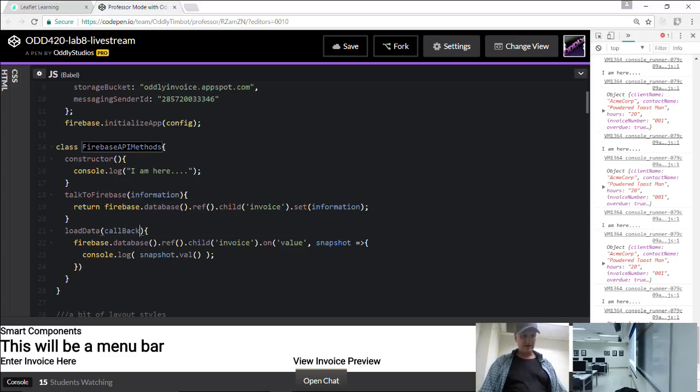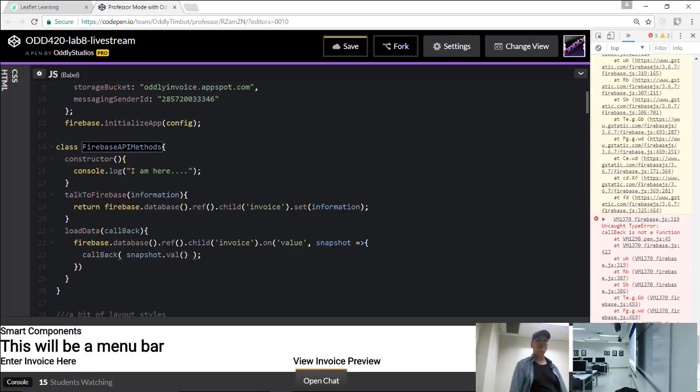Right in here, see where I've got a console log? I can actually just change this to callback. Now that's a small change, but it makes this so much more useful because it means that anybody out there now can say, hey, load the data and call me back when you get it.